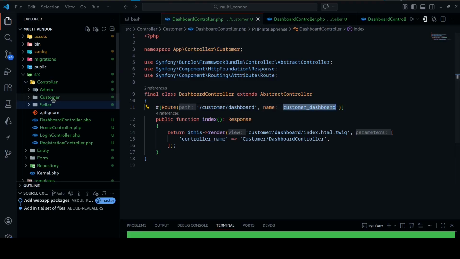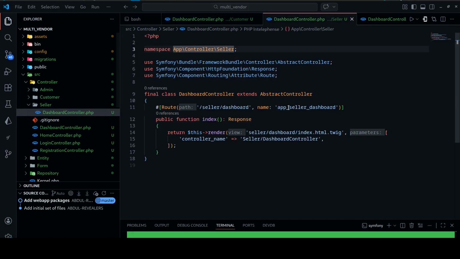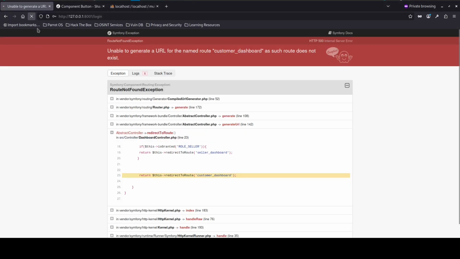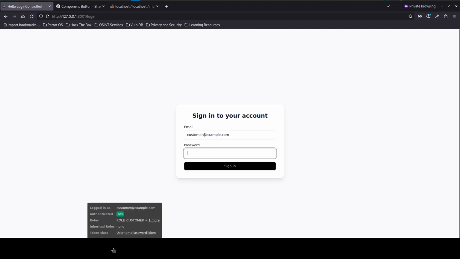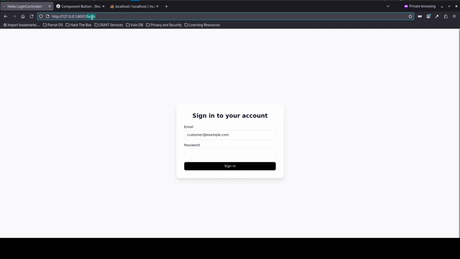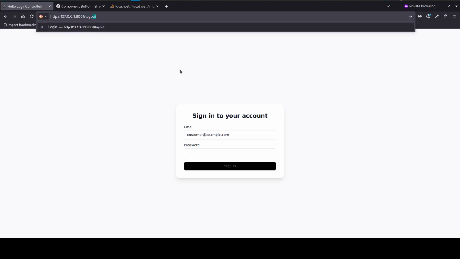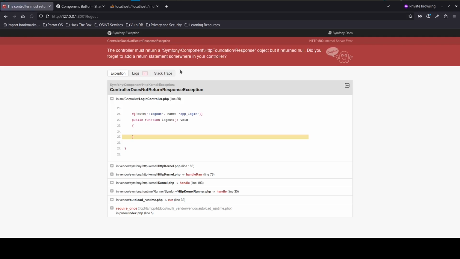Then for the seller also, it's also going to be seller dashboard. Now I'll refresh. Now I'm going to log in again, but it is already logged in. You can see. So if I come back to this, I'm going to log out. In the login controller, there is something that we need to fix.